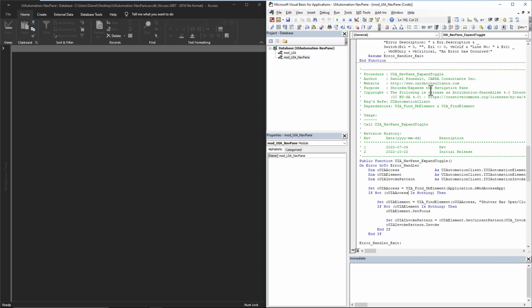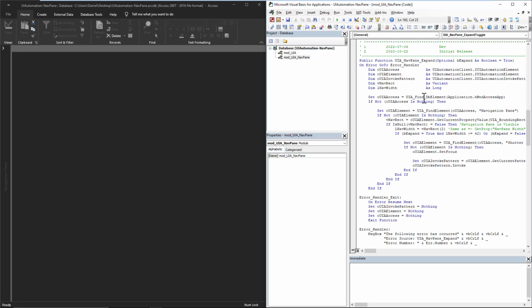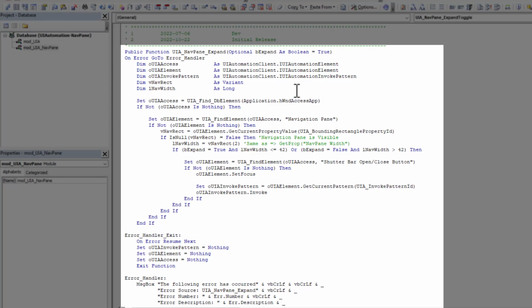And that's where I came up with the second function, and that's the nav pane expand. And the nav pane expand is very similar, generally speaking. Let's just take a look at the code for a second. But it has an input argument, which is, do you want it expanded or not? So if it's true, I want to see my nav pane expanded. If it's false, then I want it shrunk. I want it minimized. And what it does, same thing, it's trying to bind to access. And if it does, then instead we're going to go find the nav pane. Why? Because I need to first determine the dimensions of the nav pane. I need to determine, is it minimized or is it maximized currently?